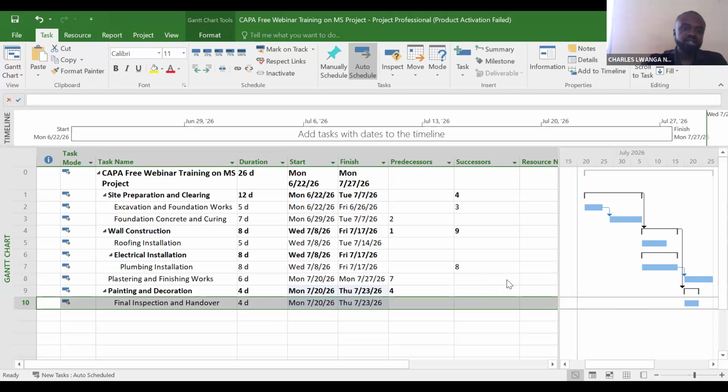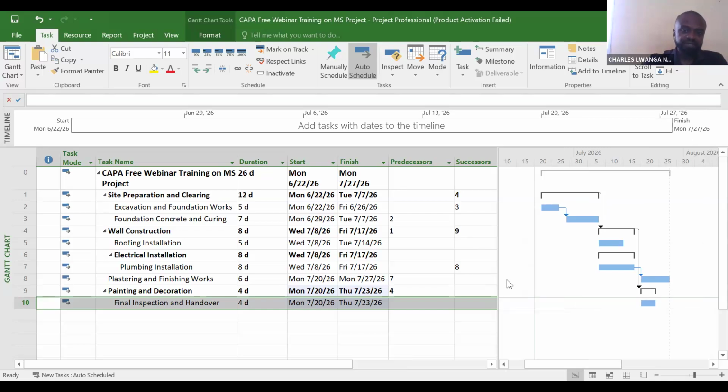Now, at this stage, let's keep it at this interface, and I want us to go to the second interface. What is the second interface? The second interface of this project explains how we schedule resources to activities. Like I said, one of the key problems why most projects fail in Cameroon is because when projects are being executed, the project managers find it difficult to identify who is responsible for doing what, especially when there is a project creep, when the project is creeping away from the area it was supposed to be moving towards.